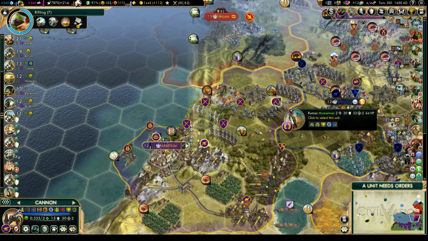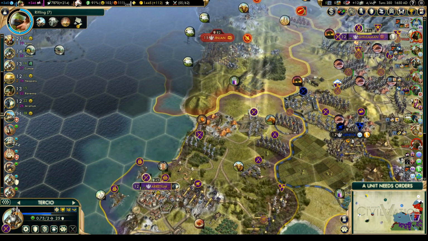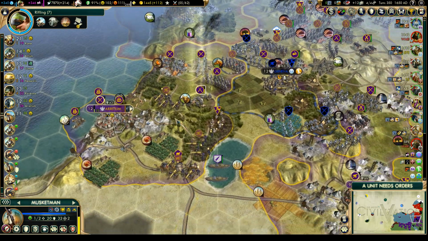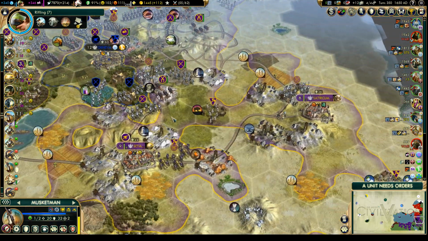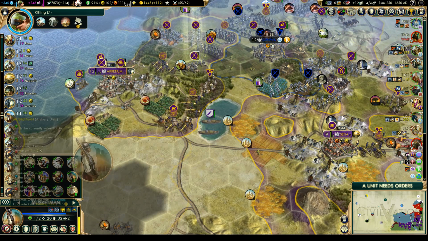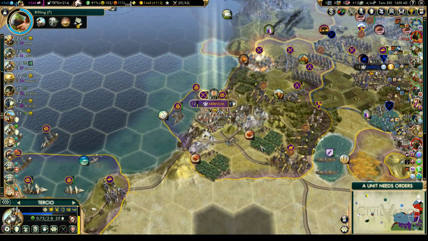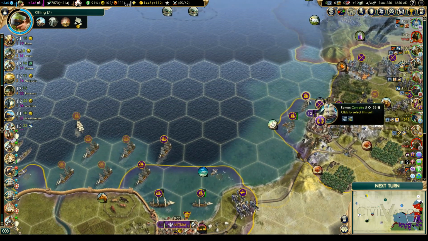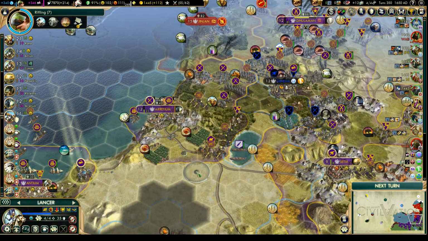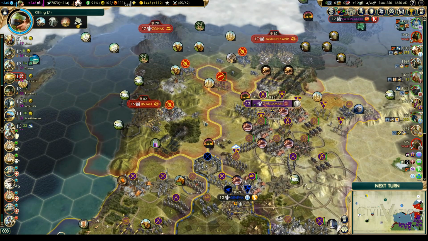Wait, 45. Let's get a health unit forward. Okay, what about our cannon? This one needs healing. Yep, 1, 2, 3, 4, 5. Is that it? Yep. Okay, next.